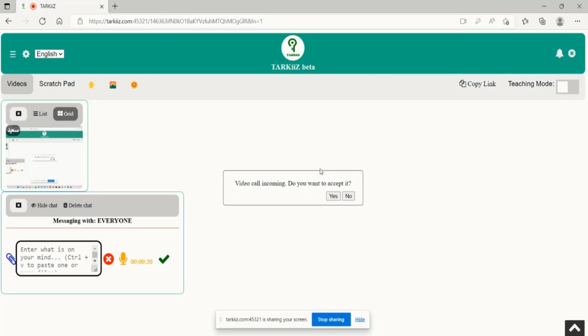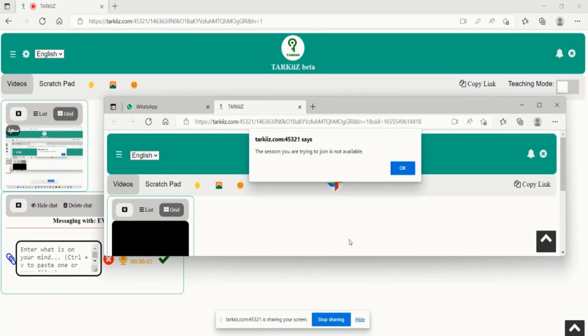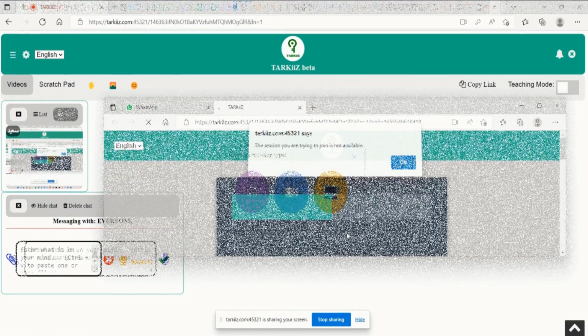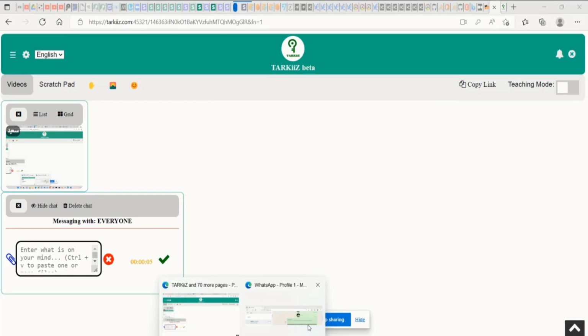if you've selected to screen calls, you're prompted after 5 seconds of the call arriving to accept or reject the call. If you reject the call by clicking no, the other party is very diplomatically told that the session you are trying to join is not available. If the intended participant is a persistent person, he'll try again.